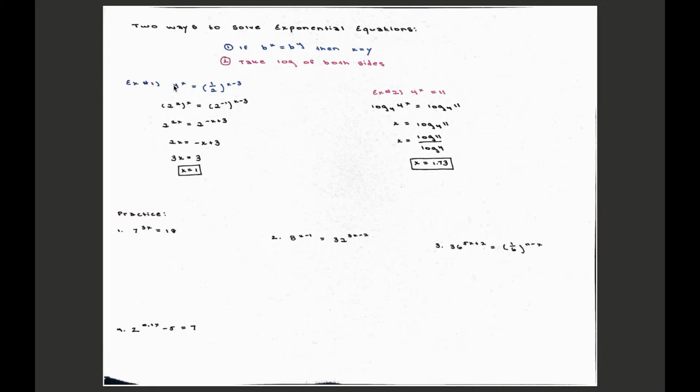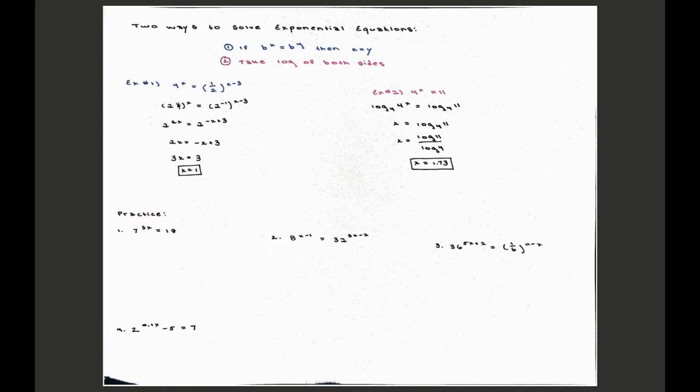Okay, for here, if I have 4 to the x equals 1/2 x to the negative 3, I recognize the fact that I can actually make these have the same base, and the base that they would have would be 2. So how do I do that? Well, 4, in order to get a base of 2, 2 squared is 4, so I made it 2 squared to the x equals, well, how do I make a half 2? It would just be 2 to the negative 1.